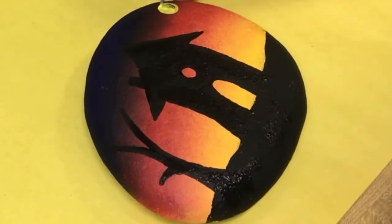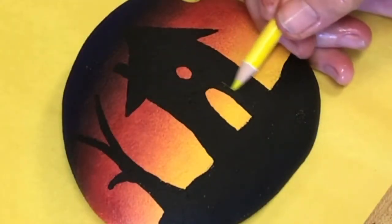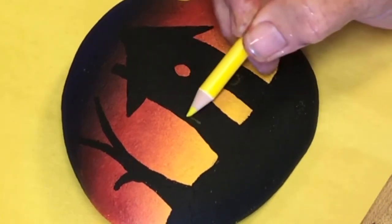I'm going to paint a yellow moon up at the top. At the end, I do put glitter on it to make it shine. You can use a little bit of gold or just a shiny glitter. Either one will look really nice.